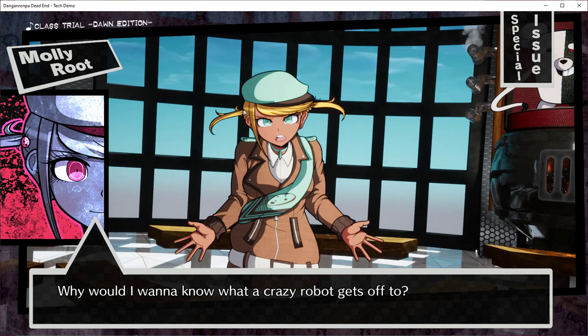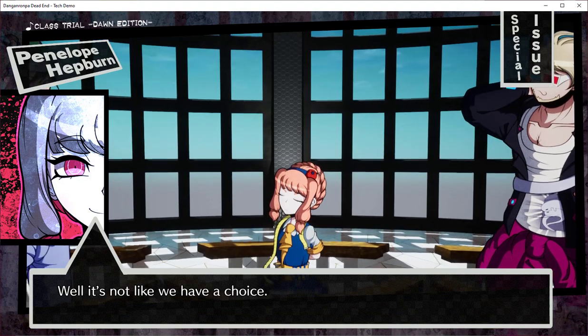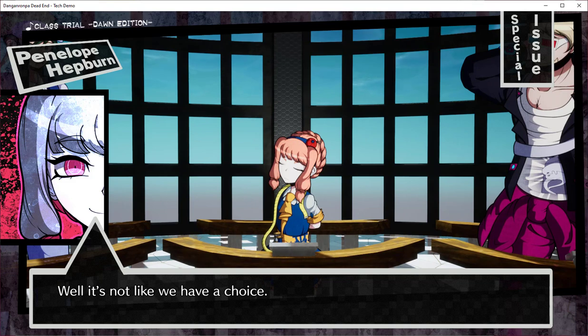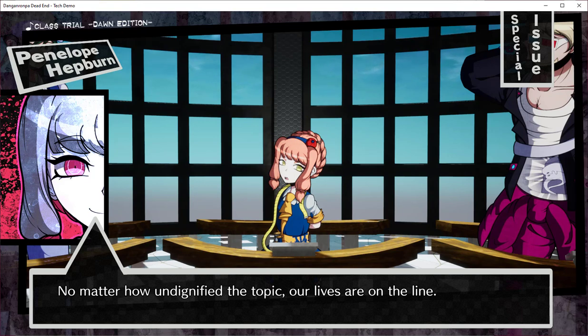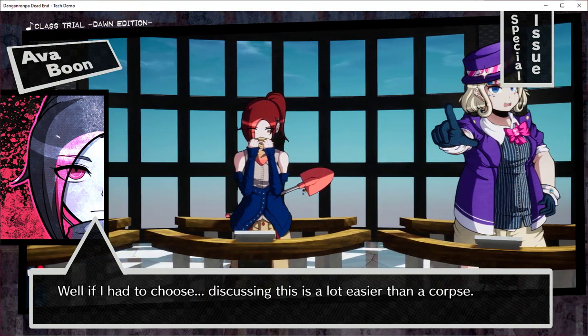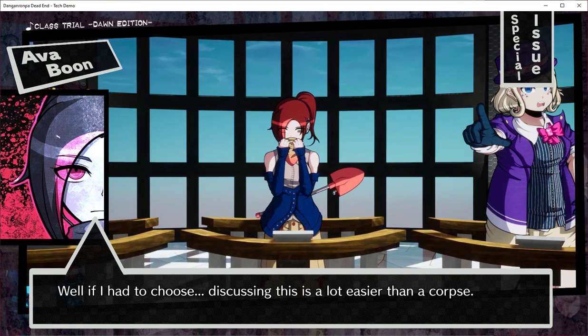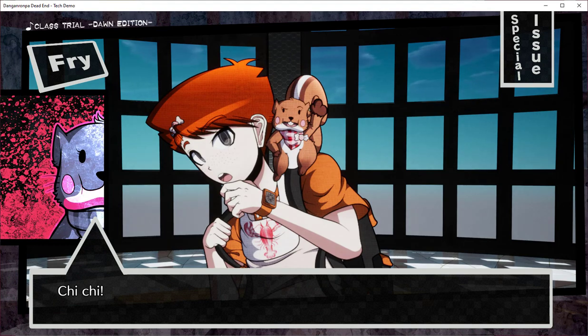Why would I want to know what Tracy Robert gets off to? Well, we've seen the clue. He's a he. And he hangs out around the boys, right? I guess he likes men. I solved the mystery already. Well, it's not like we had a choice. No matter how dignified the topic, our lives are on the line. And who the hell is this? Penelope Helpborn. What's with the last names of these people? Holy shit! She too. Who the hell is this? Well, if I had to choose, I'd discuss this. It's a lot easier than a corpse. Okay. What the hell?